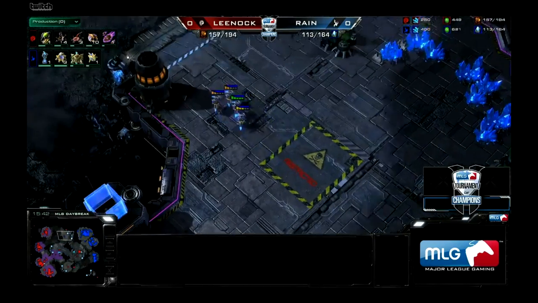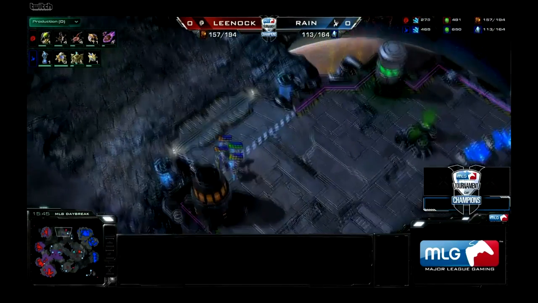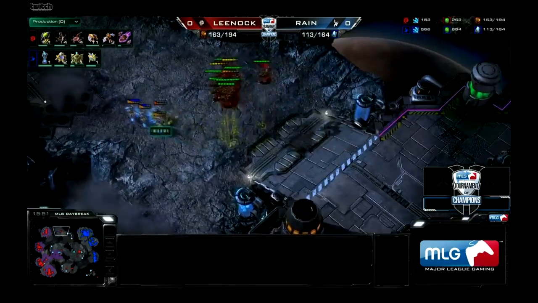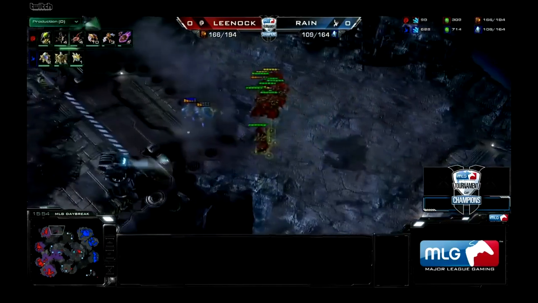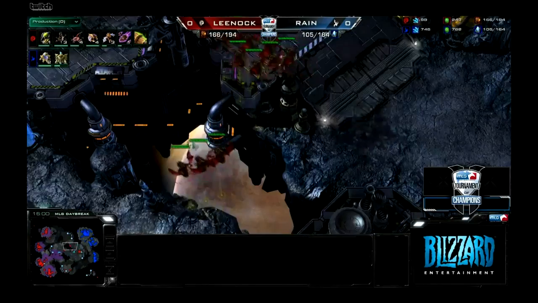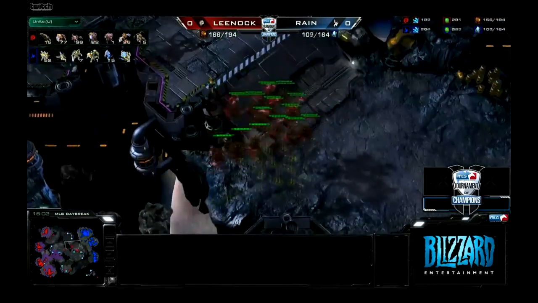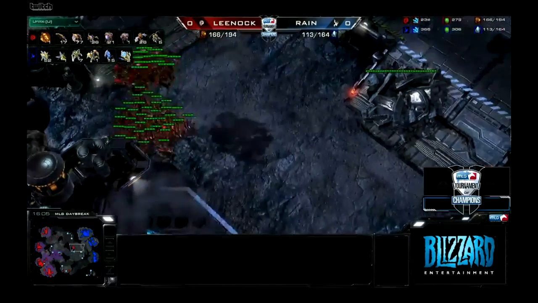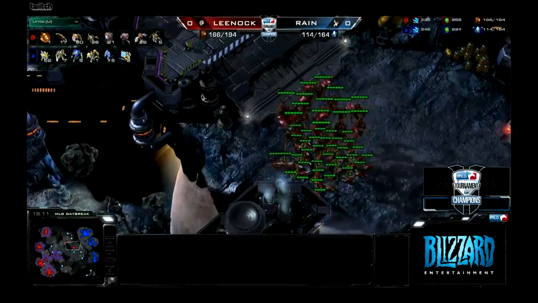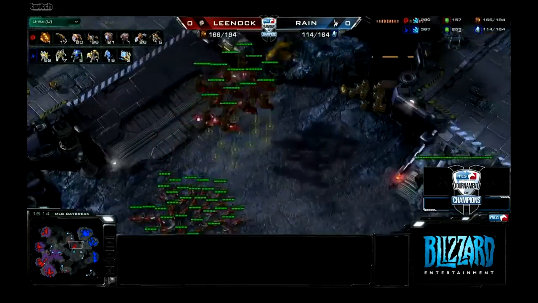And you mentioned, Leenock has seen the Dark Shrine. He's already making preparations, Spore Crawlers in every single one of his bases along with Spine Crawlers. Oh, and even worse for Rain, the Mutas find a Zealot. That was basically his ace in the hole to try to get some counter damage done. Unable to make that happen. Leenock's basically gone through this entire game suffering no damage of his own. Yeah, Leenock is playing this beautifully.